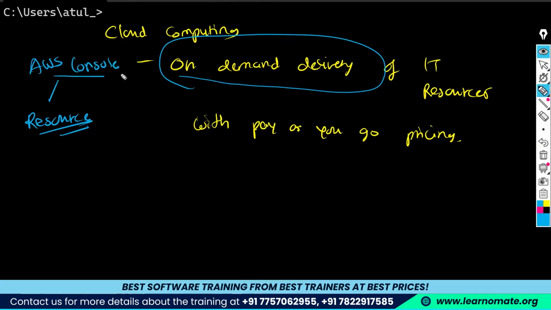Now, what is the AWS console? When you are signing up for an AWS account, Amazon Web Services account, you will get a portal. And from the portal, a number of services will be there. So you can select your desired service and you can deploy it. You can have your own configuration over there, and that can be used by you for project purposes. That's the use or significance of using cloud computing services.